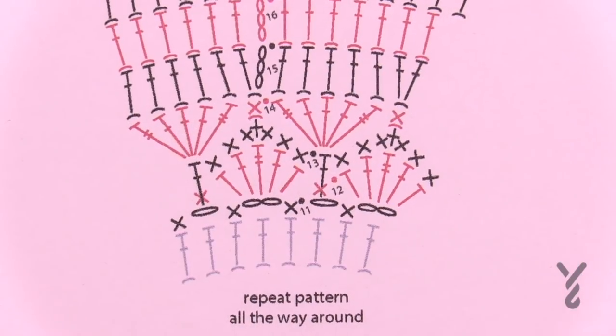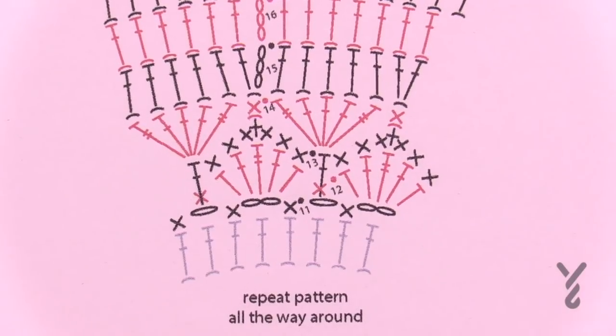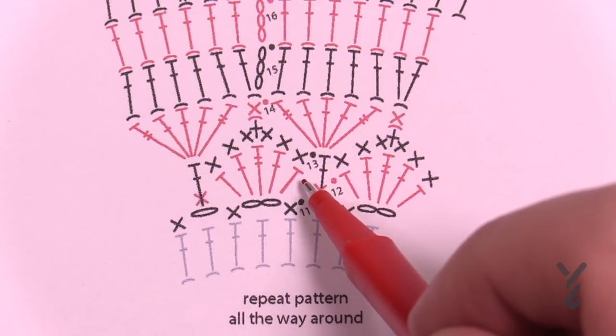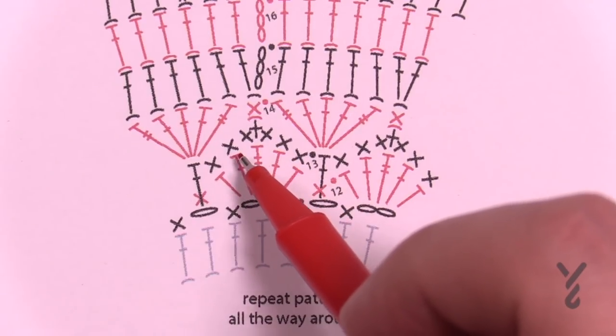So round number 13, we are going to start off here, and I did read the instructions to make sure I understand. So what I need you to do is that we're going to be doing a single crochet in each one of these, and we're gonna start in the first one of the shell. So single, single, the top one will have three singles, and then single, single.